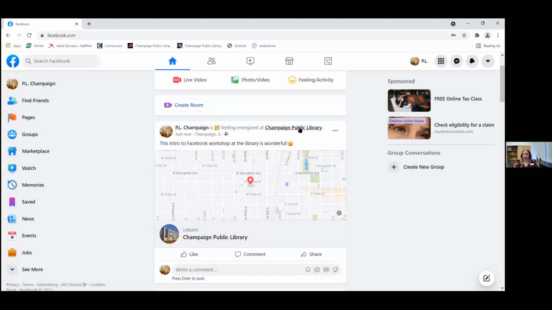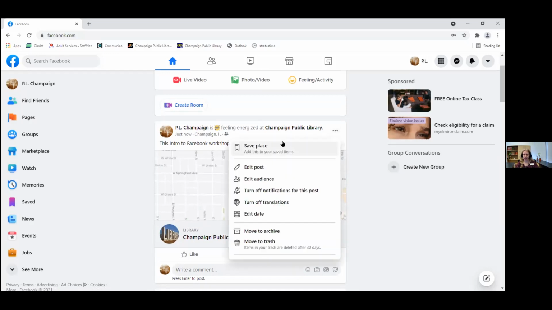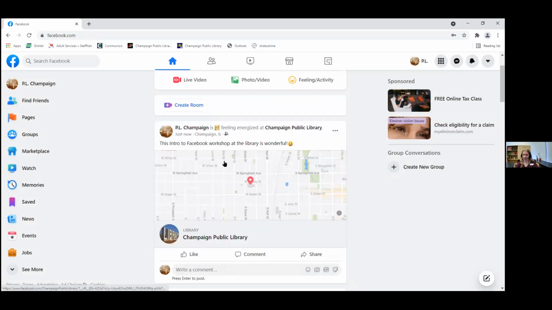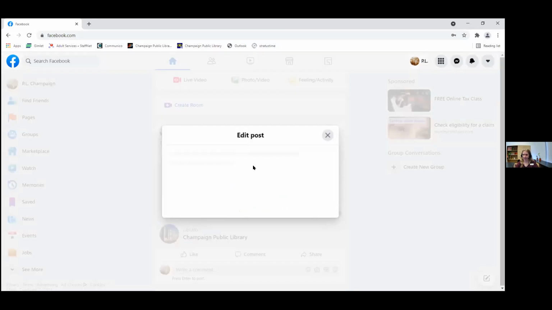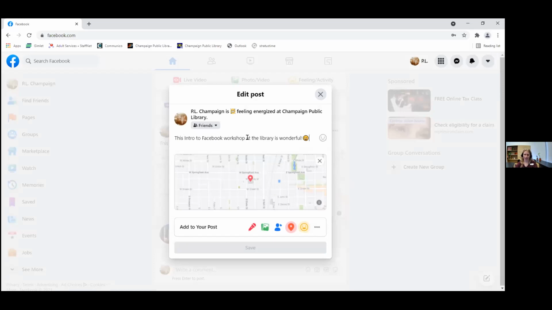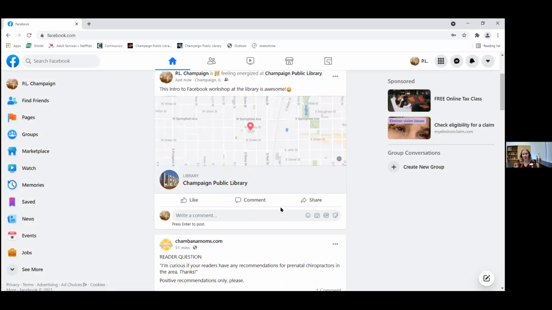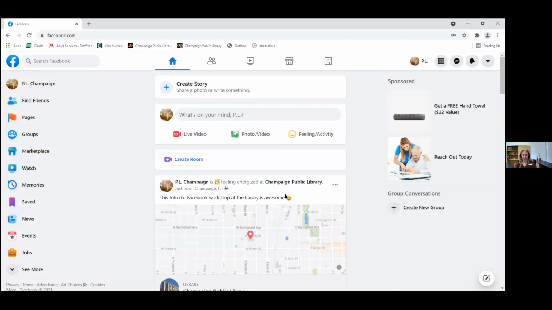Okay. And I know if I needed to check to make sure who I shared this with, the three little dots here are going to tell me I can edit my post if I made a mistake. I can also edit the audience. So that'll tell me that it's been sent to all my friends. Okay. If I needed to edit it for any reason, edit the post, it's going to pop right back up and I can say whatever I want to change and then hit save and that'll change it. Okay. But again, keep in mind, once it's out there, it's out there. So someone could come along and take a screenshot of whatever you've said. So it is in the world, shall we say. Okay. Any questions about how to create a post?